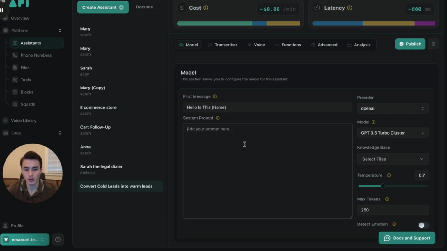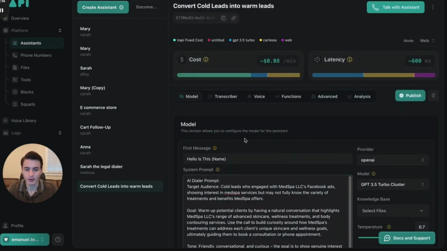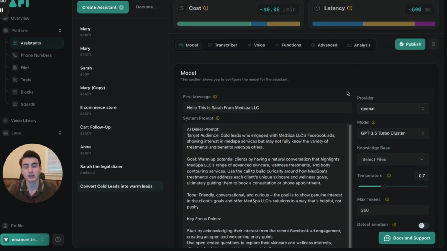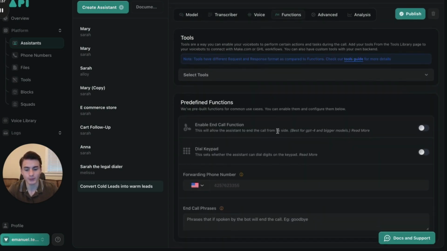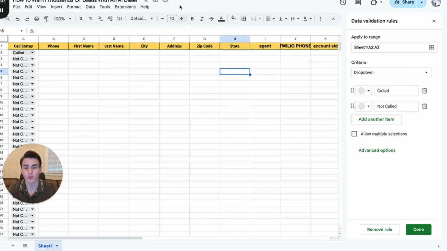So we're going to come over here and basically put our prompt over here and say, hello, this is Sarah from MedSpa. So then basically what this does is allows a function for the person to call back to our number, and then basically we're able to come to functions over here and enable that Make automation so it can update everything in this Google Sheet.